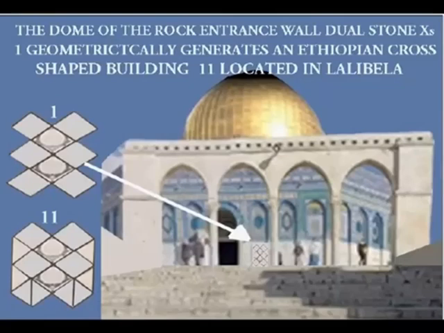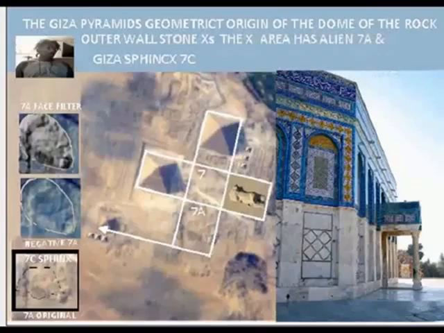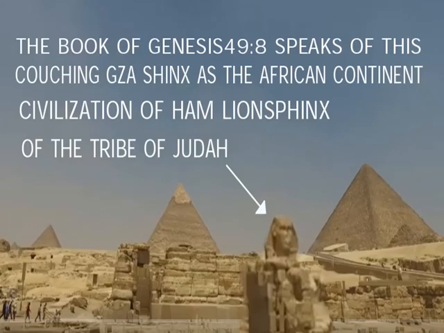But now, since the book of Genesis referred to the African continent civilizations as Ham, and it goes on to speak of the ancient kingdoms of Ham, which is Egypt, Babylon, Ethiopia. So therefore, as we connect the black man face on the lion's body, as couched out in front of the Northeast African continent, Isaiah 19:19 Giza pyramid, to Ethiopia, now we have the book of Genesis 49 chapter and 8 verse, couching Ethiopia lion sphinx of the tribe of Judah. Now we connect King Solomon, the son of King David, another African king, to the construction of the first temple.